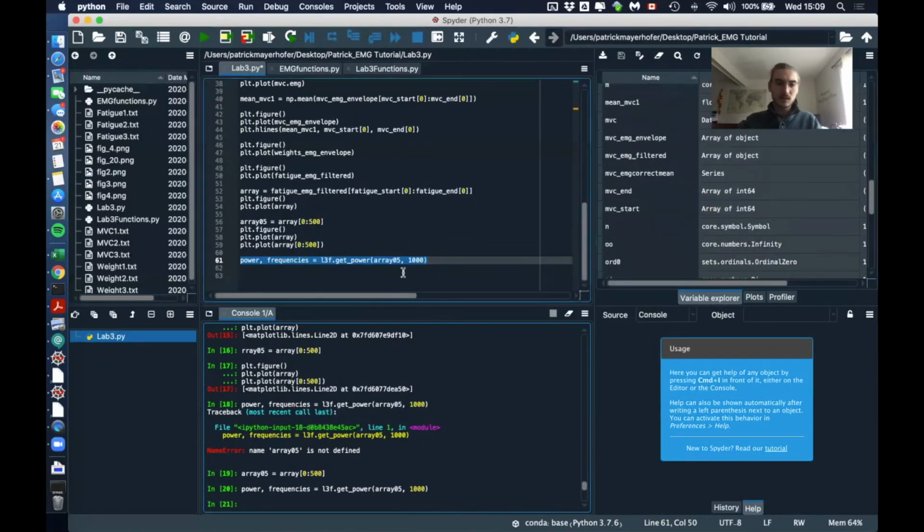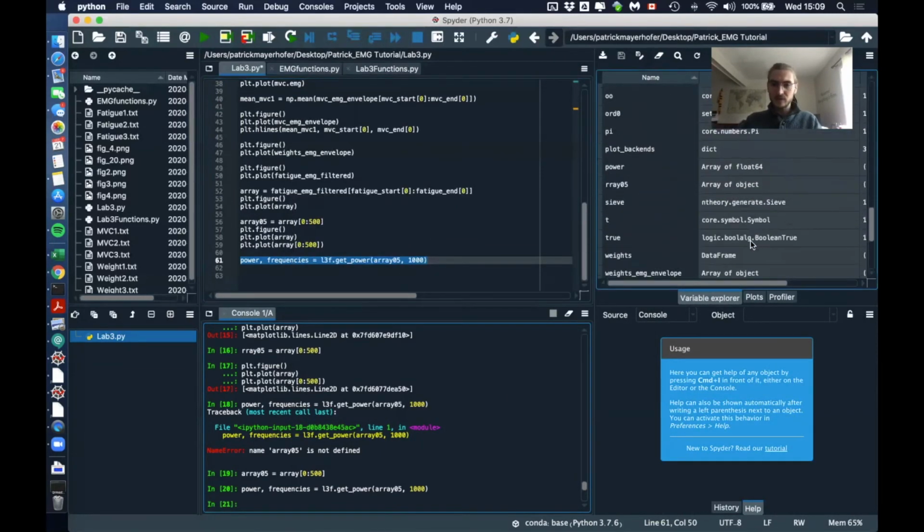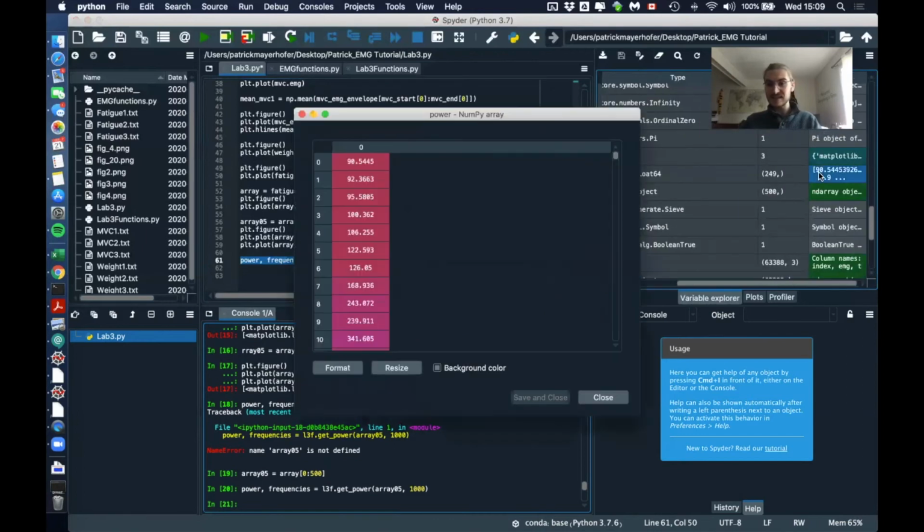And then we have the power, which has exactly the same number of values, and those values show how strong this specific frequency is. So for 2 Hertz, we have a value of 90. For 4 Hertz, we have a value of 92, and so on.